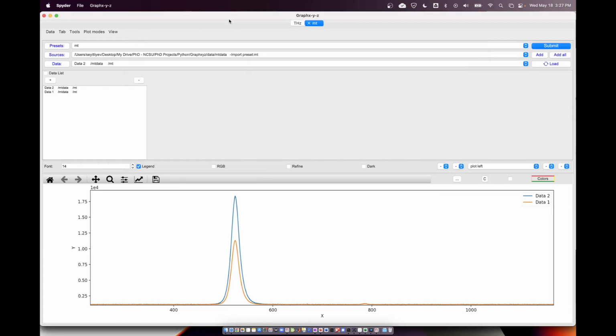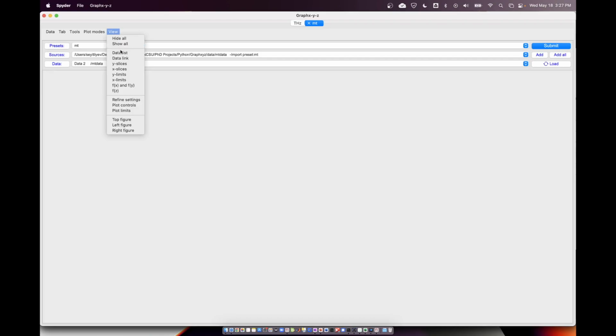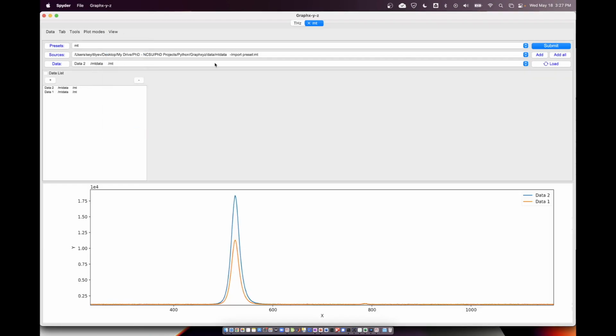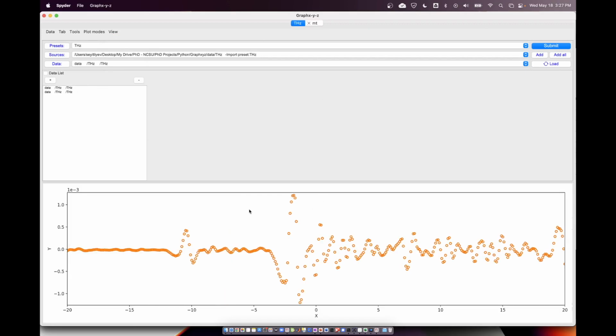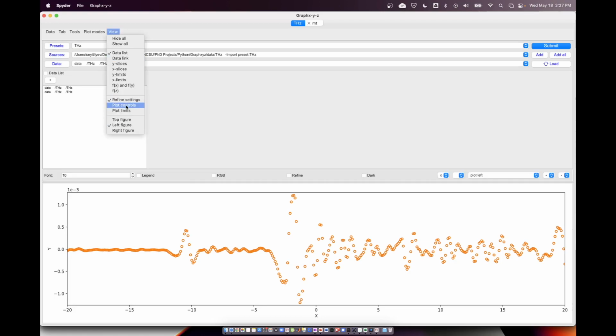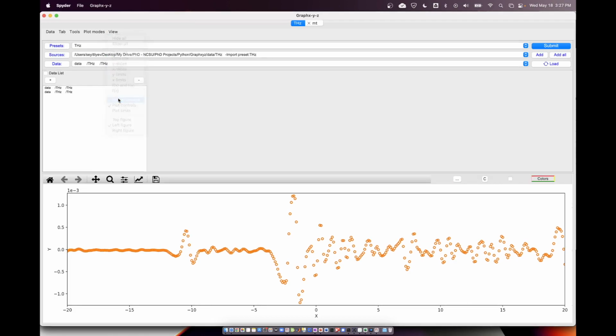Yeah, so there are various decorations we can do to the figure that I will talk about later. Since this is just the overview, I'll just avoid all of them, just show whatever is needed. Now I'm gonna go to this tab, and there's our figure waiting for us, and I'm gonna go to the plot controls, not the refine settings. And what's interesting is I can copy this figure to my clipboard, by clicking this C button.